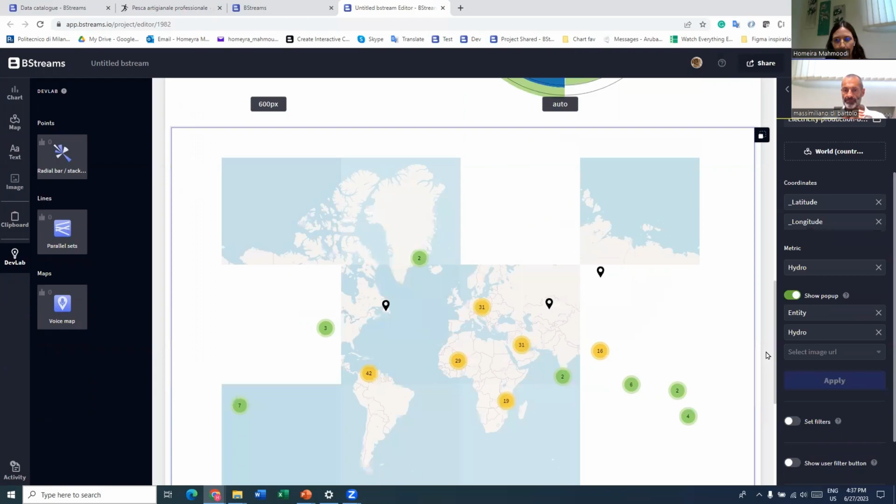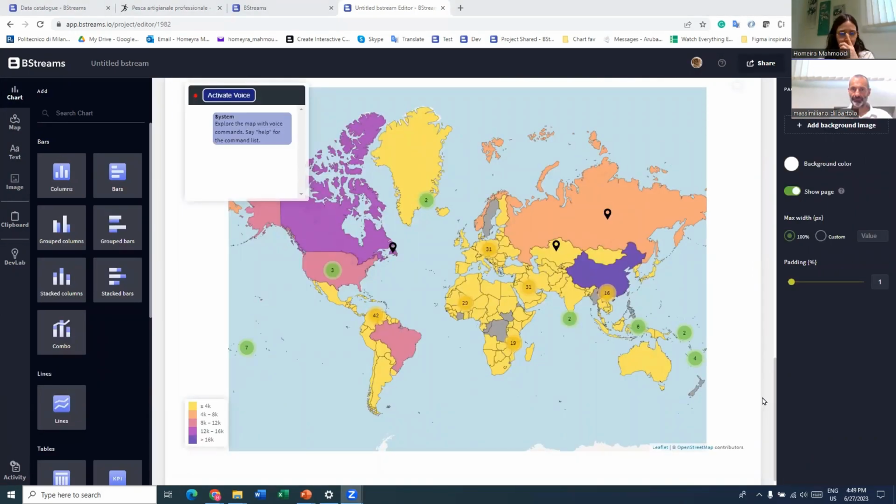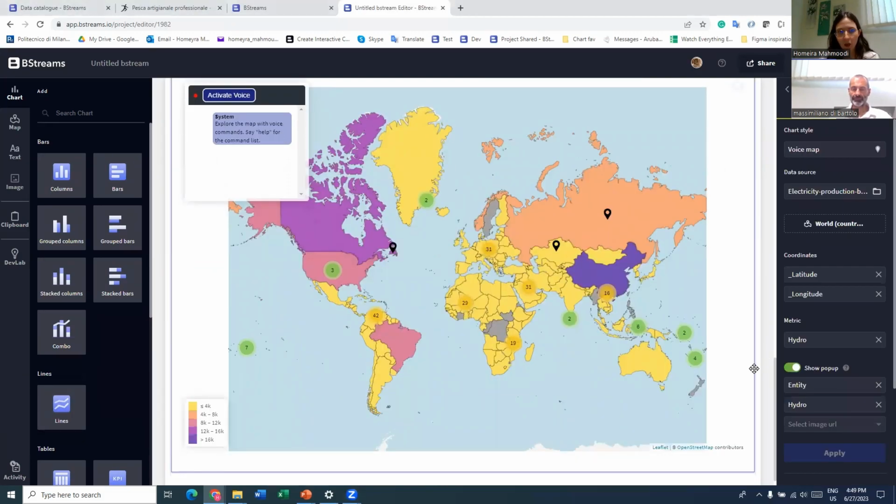Okay, here we go. We have our voice map. One of the commands to talk with your map and start your communication with your voice map is the help command. So we will try together and see how it works. Help. And as you can see, the voice map gives me back some feedback regarding the help command.